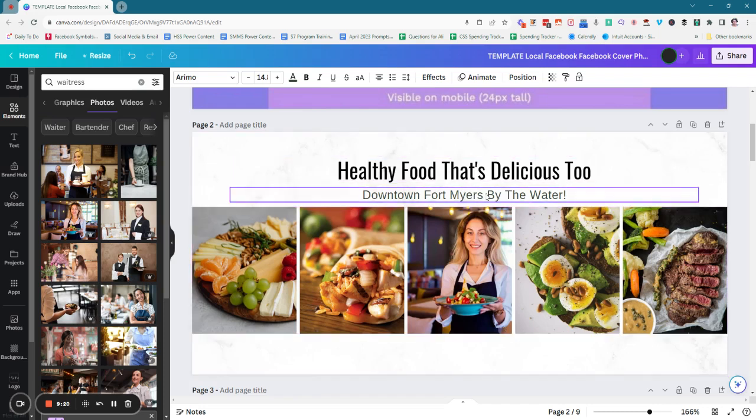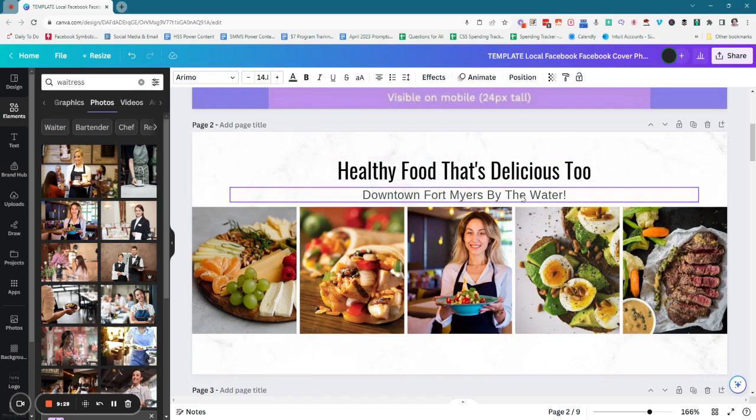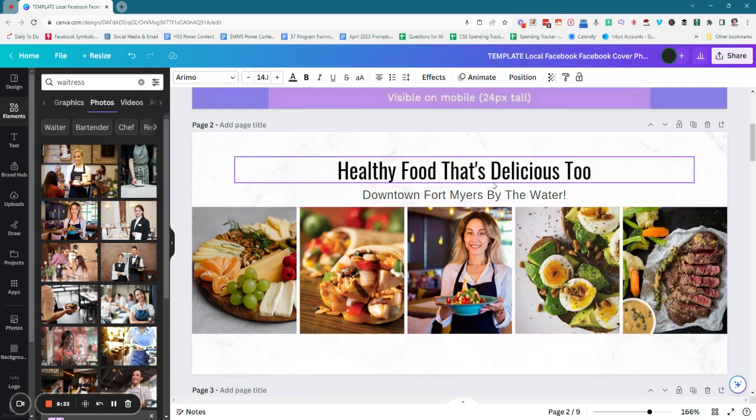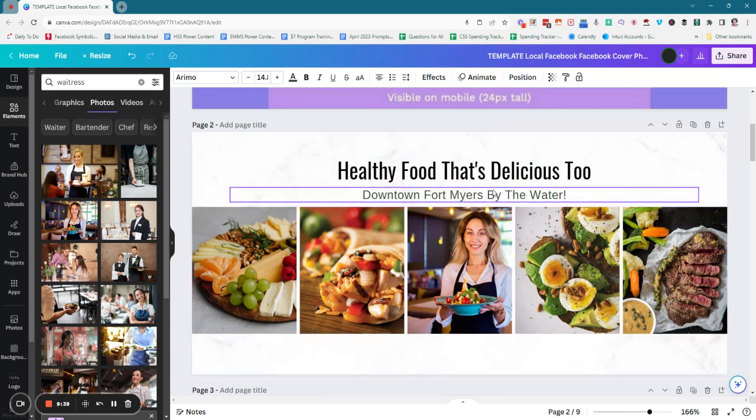Now you'll notice that we don't have a phone number here. The one exception to that is if you're a pizza joint that depends on people calling, you might want to put a phone number up top just so it's quick and easy for them to call you. But the phone number is on the page. They can scroll down a little bit to get the phone number. The website is on the page. The address is on the page.